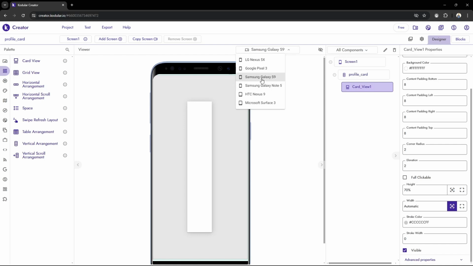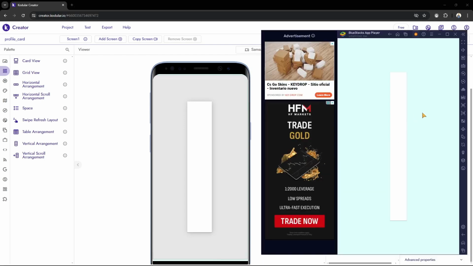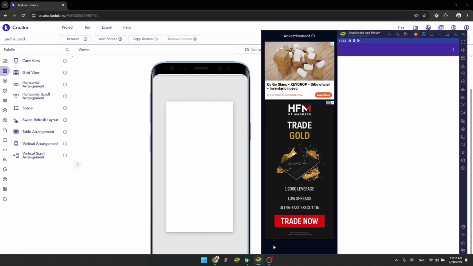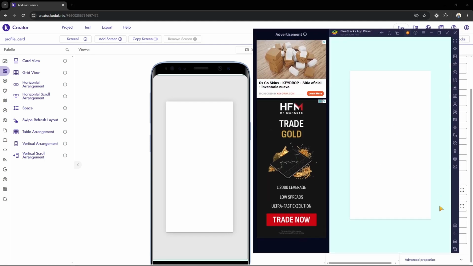The bigger size is only the Samsung Galaxy S9 for the mobile, so you have to fix it in the emulator screen. Then that's the height for the card view, and then the width we'll set to maybe 50%, or say 70%. I think this one is enough.